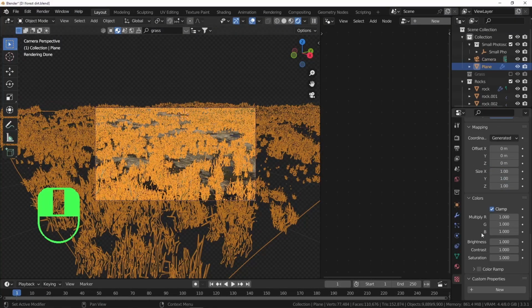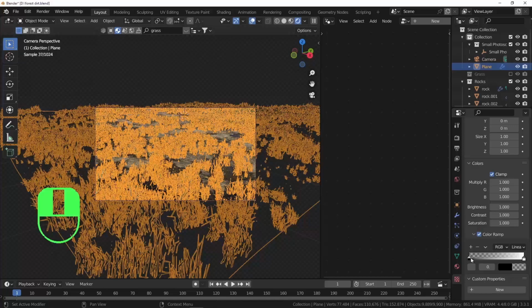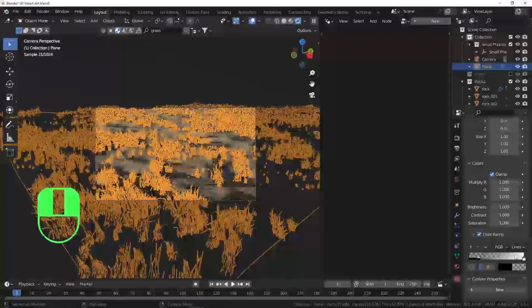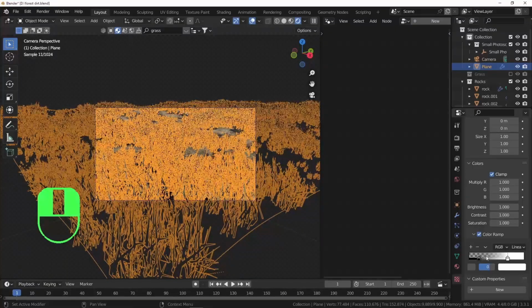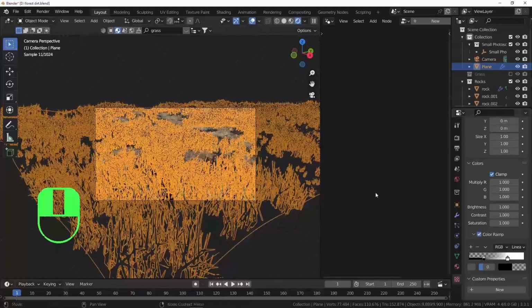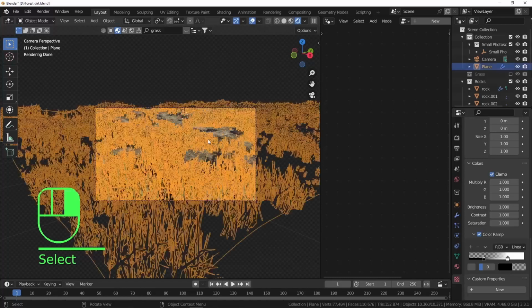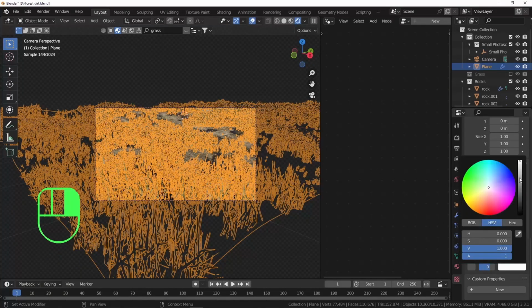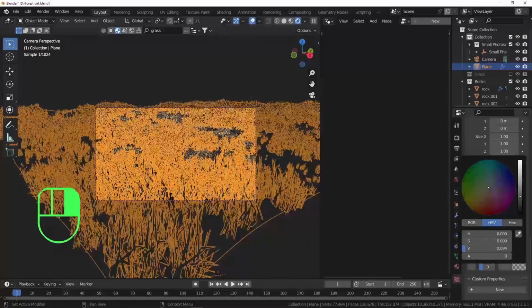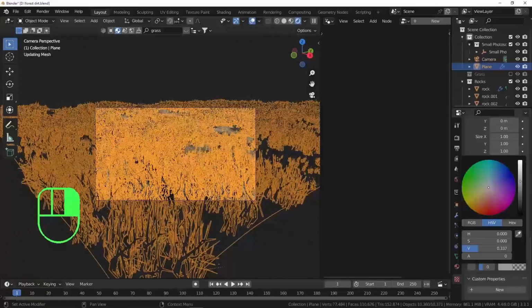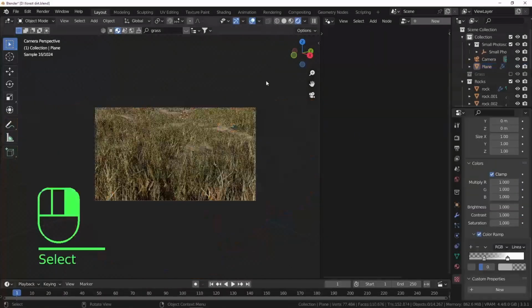So now you can play around with these settings, change the sizes of the texture, and what you can do as well is go all the way to the bottom to color ramp, and we can just make it a little bit closer, so we actually have some nice grass with some hard spots in between where grass is missing. So we see some of that ground floor. If you still want some grass on that ground floor, you can change that white color. Nope, it's the black color. We can change that black color to more of a gray color, so it doesn't completely block out the density on those areas. Something like this.